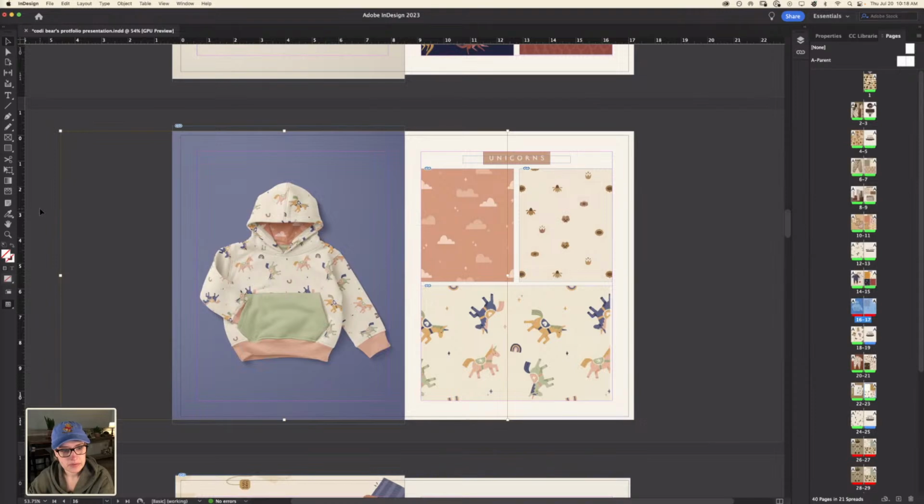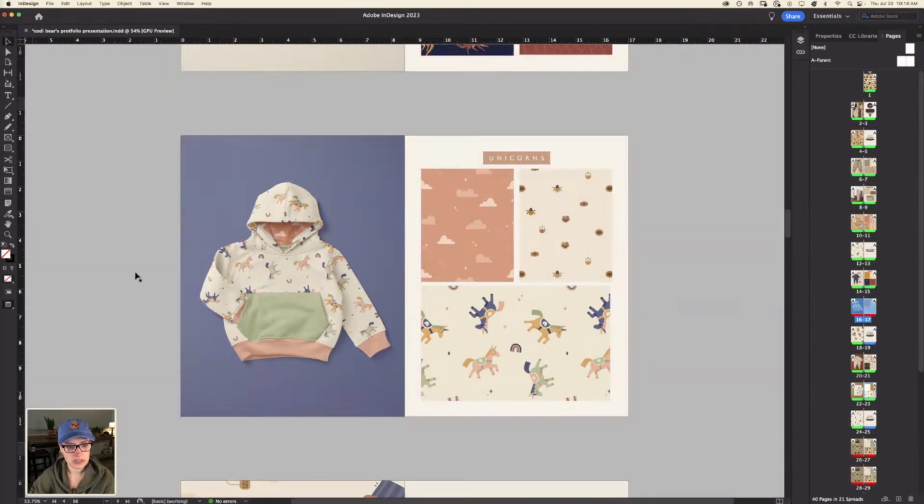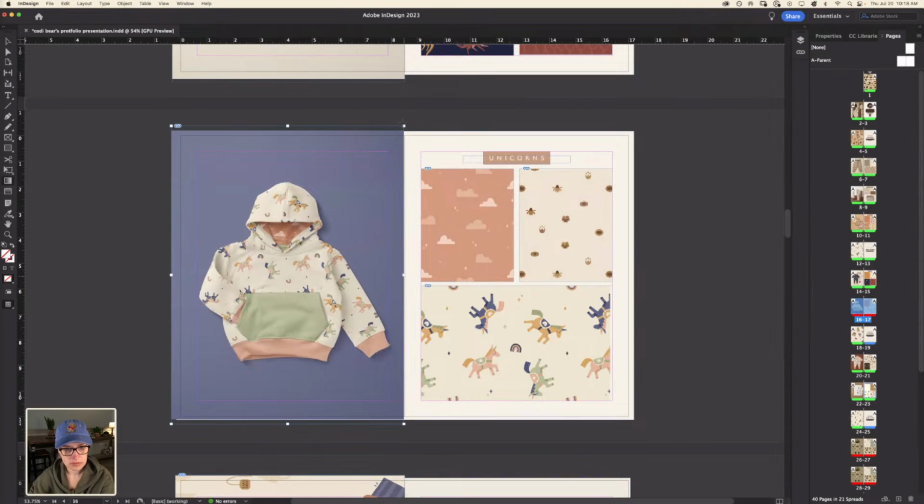Okay. Yeah, I think that looks good. Let's turn preview back on. Optically it looks a little bit shifted to the right. Oops. What have I done?